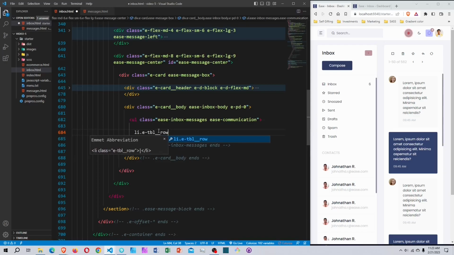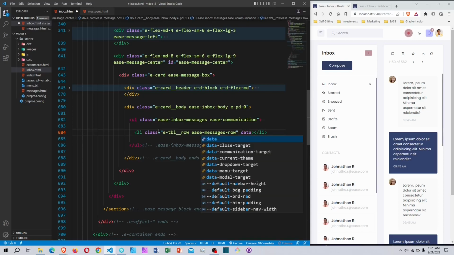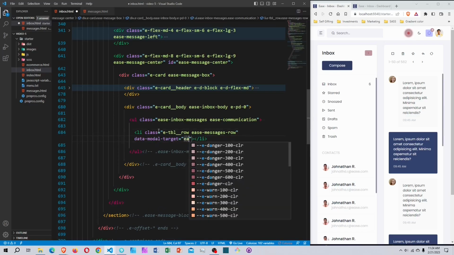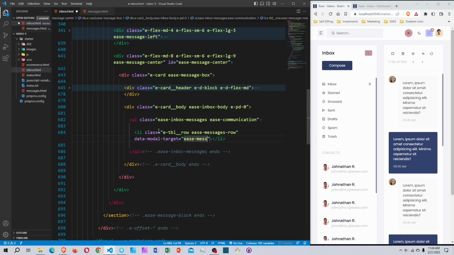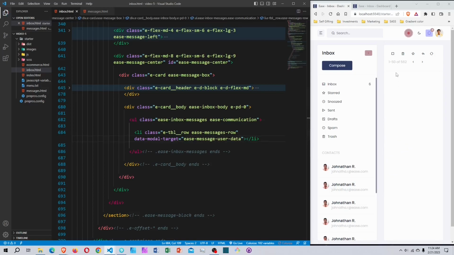Okay, and another class is messages-row, like this, and then give it a data attribute to connect it to a modal, so data-modal-target is gonna be is-messages, the message user data, which is the same modal we used for the chat in the last video. Okay, so if I save this now, everything should be empty.